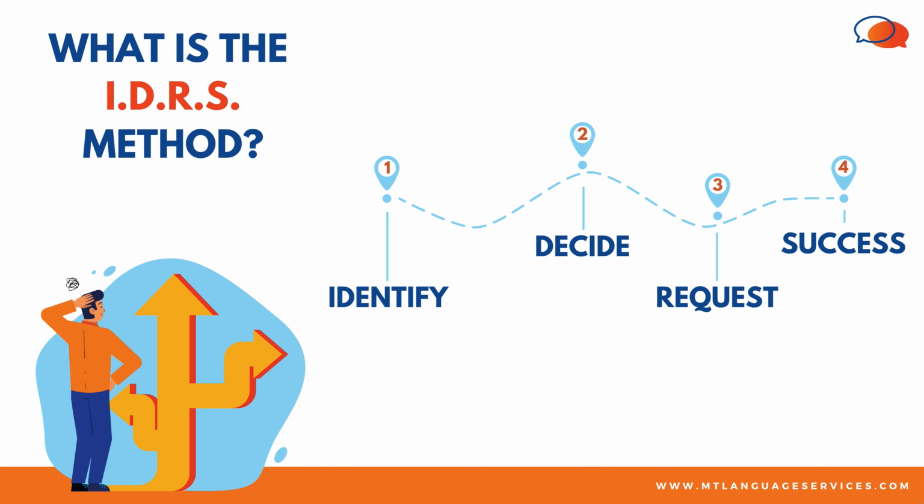Before we dive in, let's review the IDRS method. Step 1. Identify the other person's language. Step 2. Decide on the type of language tool you need. Step 3. Request the appropriate interpreter using our software. And Step 4. Communicate successfully by using the best practices for working with interpreters.